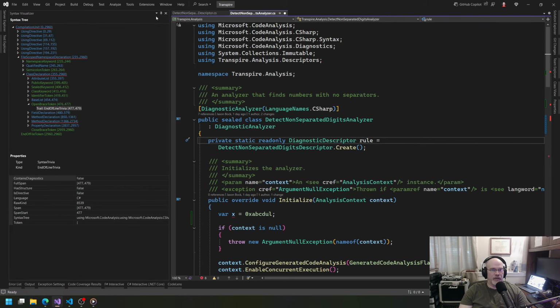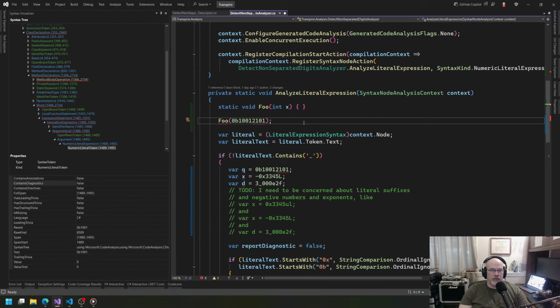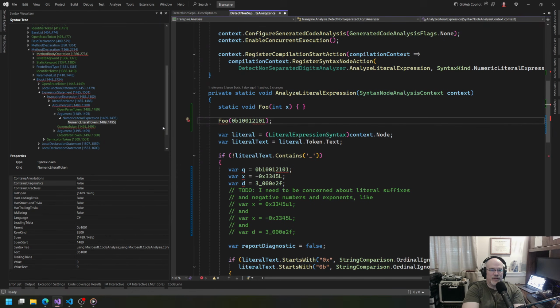Yeah, and it's interesting. Then in a case like this, you're actually going to get two arguments, which is not correct. Well, I mean, the tree is correct. It's just not... You're getting something that is not what you expect.